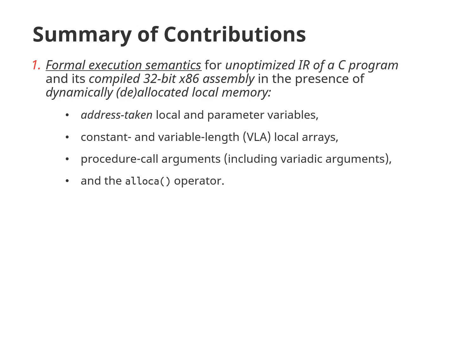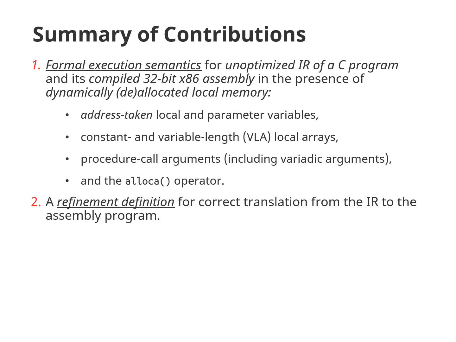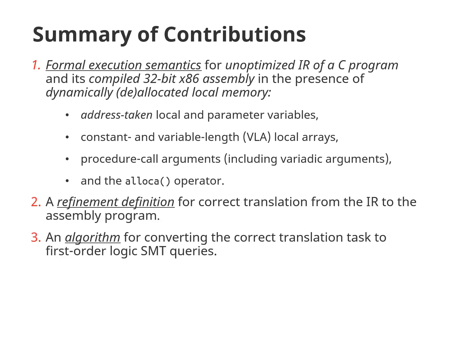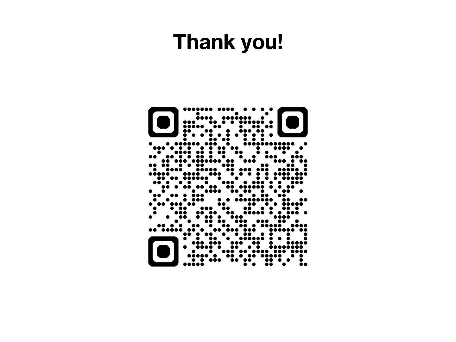To summarize, we provide a formal execution semantics for the purpose of translation validation of an unoptimized IR of a C program and its compiled 32-bit x86 assembly in the presence of dynamically allocated local memory. A refinement definition for correct translation in this context, an algorithm for converting the correct translation task to first-order logic queries, and a prototype implementation and its evaluation. This concludes my talk.